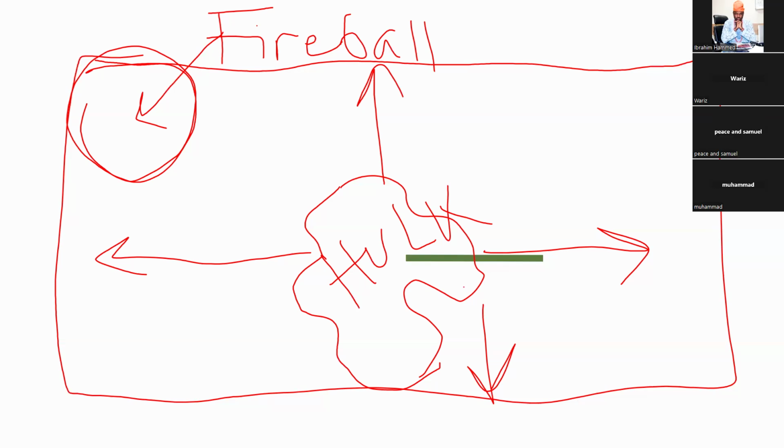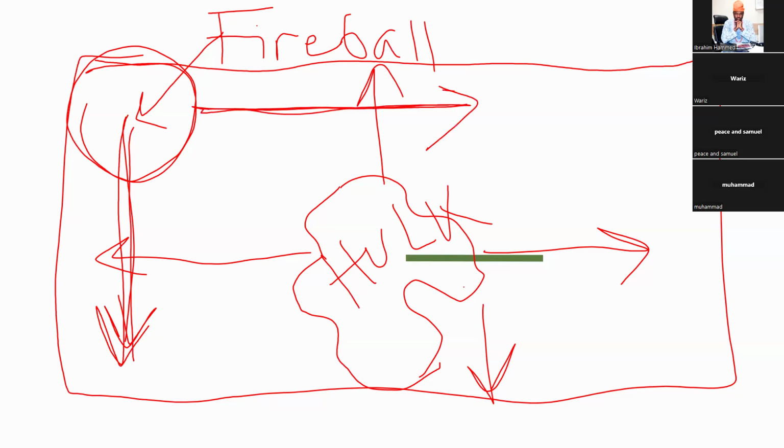For this fireball to hit orc, because orc is at the middle of the screen, if the fireball continues to come down and it shows up on the top left corner, it will never hit the orc object. There would never be that collision. Now, if it continues to go sideways towards this direction, it will never hit orc. Okay, then down and sideways. Correct, Missy. So you get it.